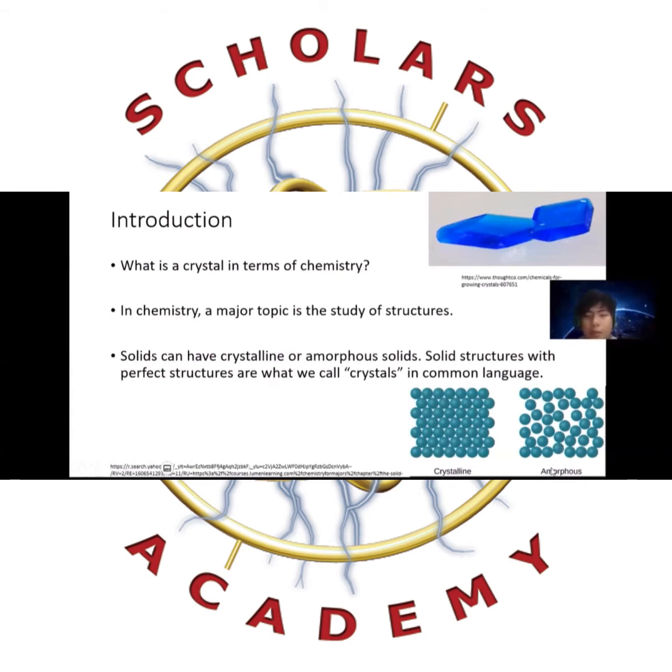In terms of amorphous solids, they have more of a random arrangement of atoms at the macroscopic level. And the macroscopic level meaning our normal size, what we can perceive. So when we see them, it's just solids that look very dull or not really interesting. So we'll get to the point of why crystals are expensive in terms of chemistry, and why they have a crystalline structure in nature as opposed to an amorphous structure.